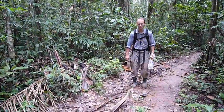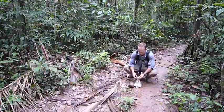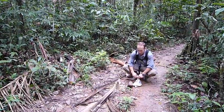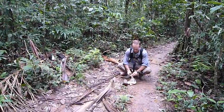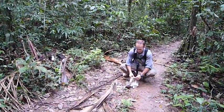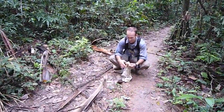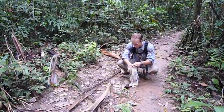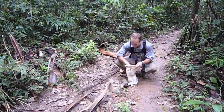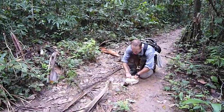This looks like a pretty good spot. So the last snake I have to let go today is a coral snake mimic. I found it the other night — it's a nocturnal, terrestrial snake that feeds primarily on lizards. The name of it is Rhinobothryum lentiginosum, and the common name Bartlett gives it is the Amazon ring snake. It is absolutely stunning.